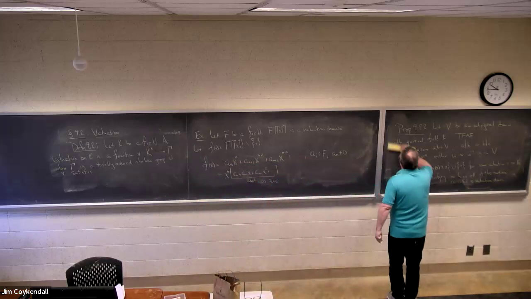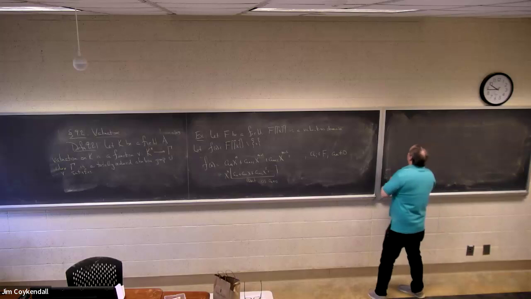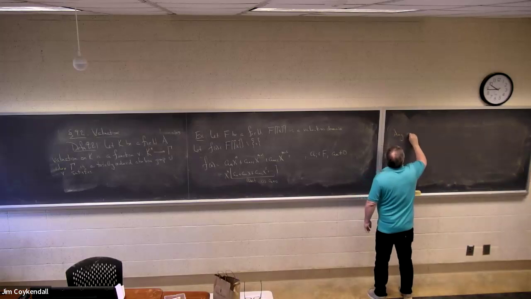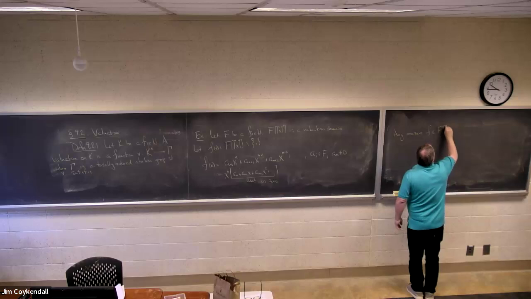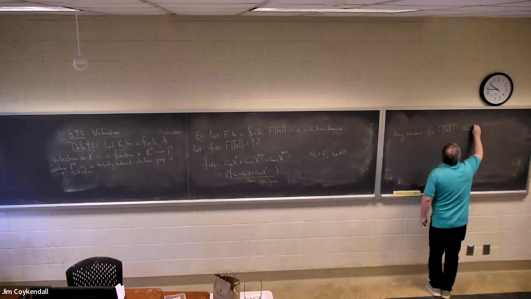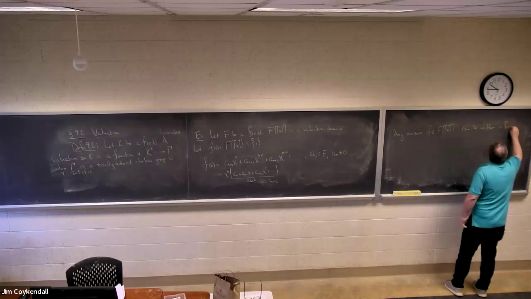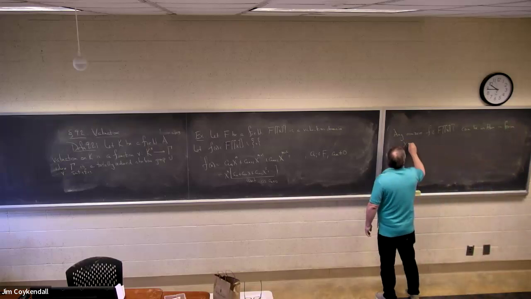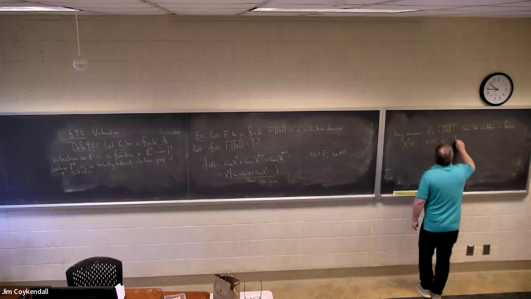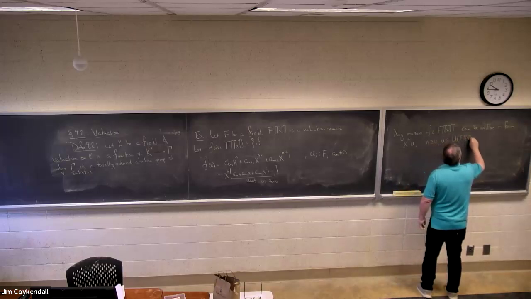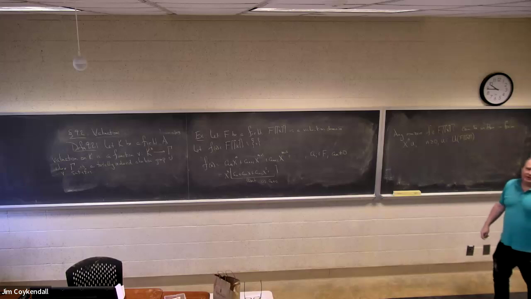A simple computation is: any non-zero f in F power series in x can be written in the form x to the n times u, where n is greater than or equal to 0, and u is a unit in F power series in x. Right? Now it's easy to see its valuation.